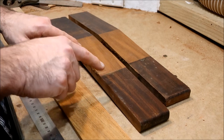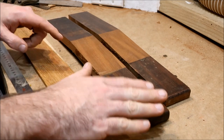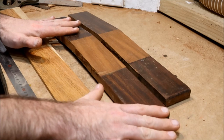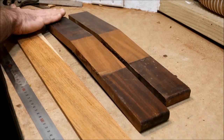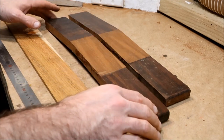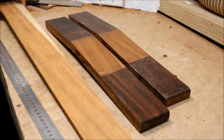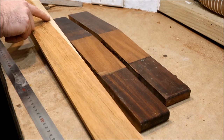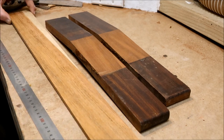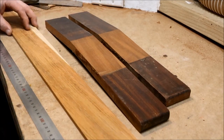So that's that. I'm going to clean these up a bit. There's a bit of glue got on there. Flatten those faces, and then check the measurements, because as I plane this off, of course, this face here gets smaller. So then I need to plane that off, and then you keep going, and you get everything in the right place and make sure it's perfectly square and flat. Then I can just simply measure up a couple of fingerboards. There's some sapwood on here, but that's plenty. There's plenty enough good material there to get a good fingerboard on each of these.